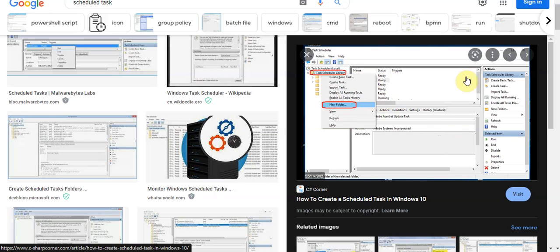So this is the structure where the malicious code, or you can say the malware, can enter itself and get the other dropper files and other things executed. For that, a specific date and time can be mentioned, which means further malicious activity can take place using this task scheduler.